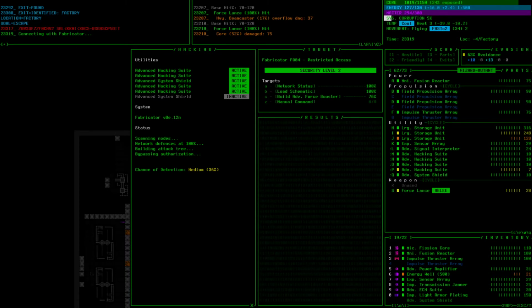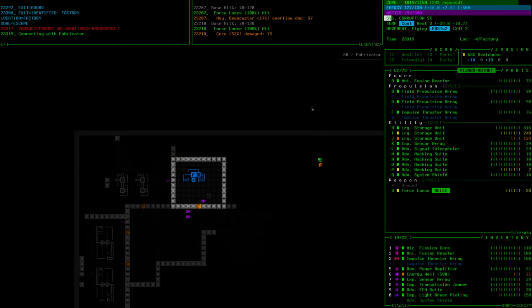Advanced force booster. Kind of want one of those. That's on my shopping list. As a force booster. And if we're gonna end up using piercing weapons, actually I guess the type of weapon doesn't matter.